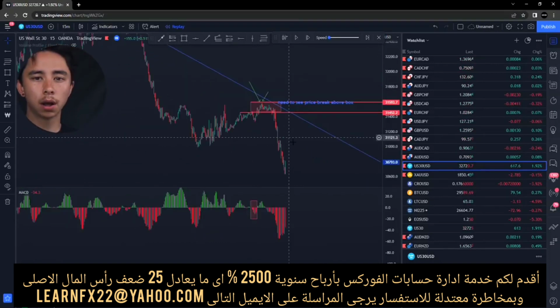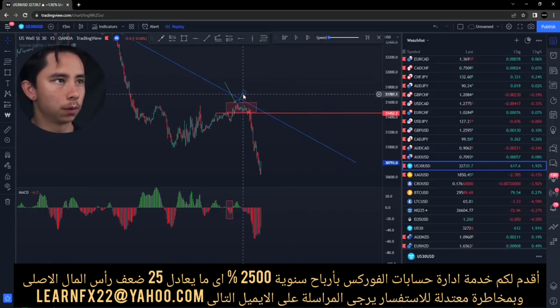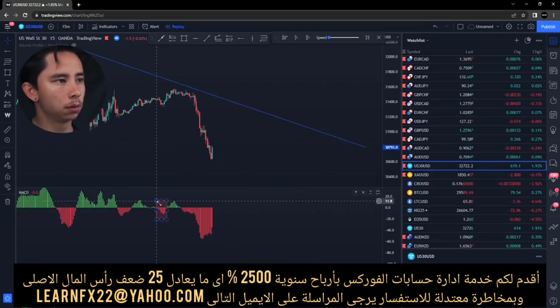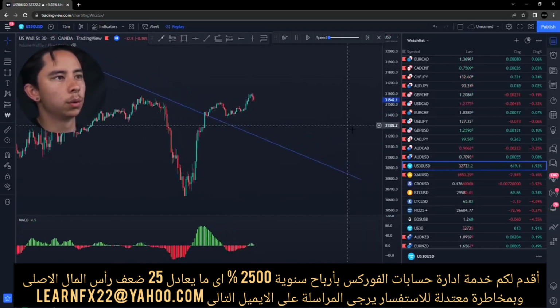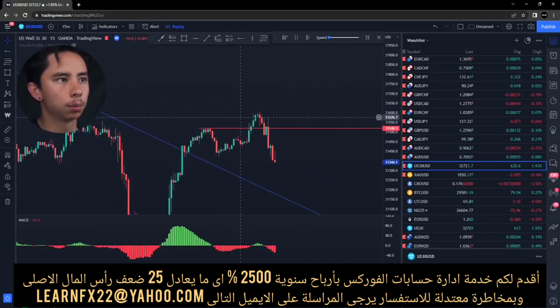Also, we are going to now look at some trades and how to actually use this. So I'm just going to get rid of this for a second and we are going to move forward here. Okay, we're going to continue to look for a trade. So once again, we are looking for price to break above a lower high. Price broke above a lower high.